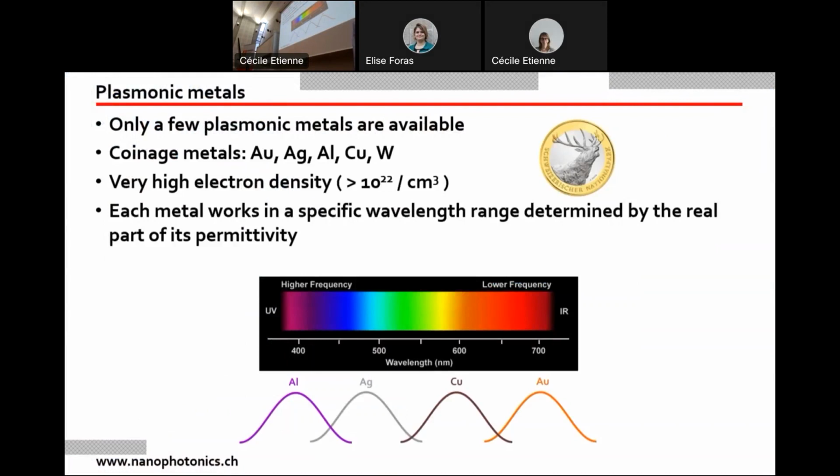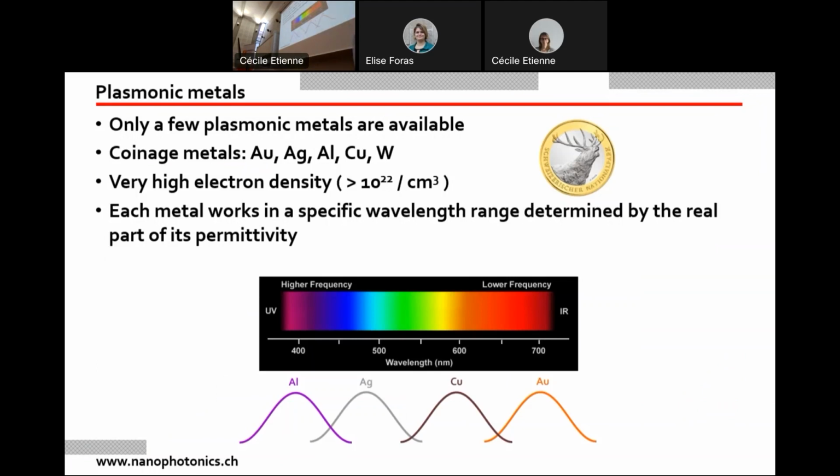Why don't we have a graph for tungsten? Is it too expensive? Sorry? Why do we not see a graph for tungsten? Is it too expensive to make experiments with? It's in the infrared. So we have it, but it's somewhere there or even further away. It's really beyond, well, at least 1.5 micron that it has its resonance. So it's useful indeed. It's not very strong, but it's far off in the infrared.